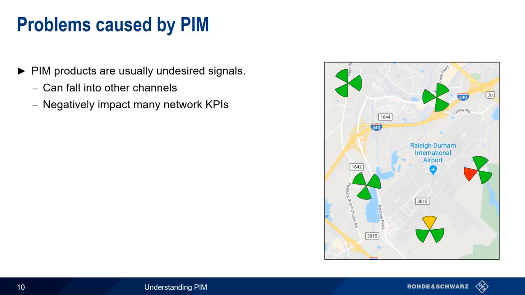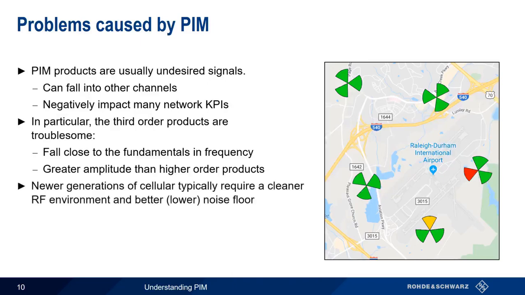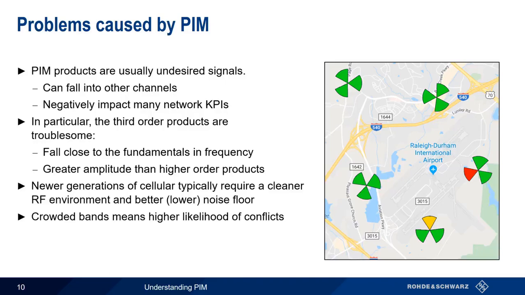PIM can have a strong negative impact on key performance indicators in wireless networks, such as throughput, retainability, or call drops. In particular, the third-order intermodulation products are the most troubling, since they fall close to the fundamental frequency and have greater amplitude than higher-order products. Although higher-order products are lower in peak amplitude, they can be very wide, raising the noise floor over broad spectral ranges — a serious problem for newer cellular generations that require a lower noise floor due to higher-order modulation schemes. Also, as spectrum becomes more crowded, there is an increased probability of intermodulation products falling onto occupied frequencies.